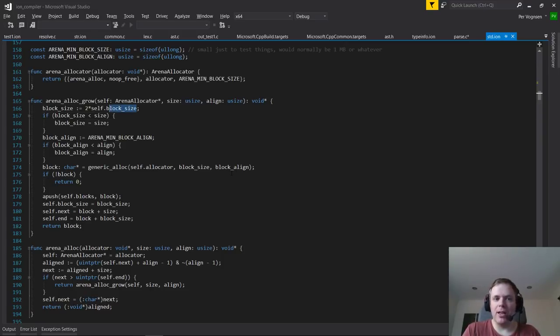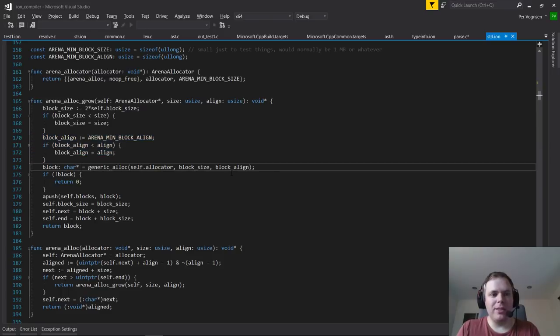You can make it totally non-adaptive, always just have a constant. We'll allow you to configure that later. But as a turnkey allocator, this is nice because it adapts to the dynamic load as opposed to having to hard code assumptions about block sizes and stuff like that. So anyway, that's the main difference from the previous version.